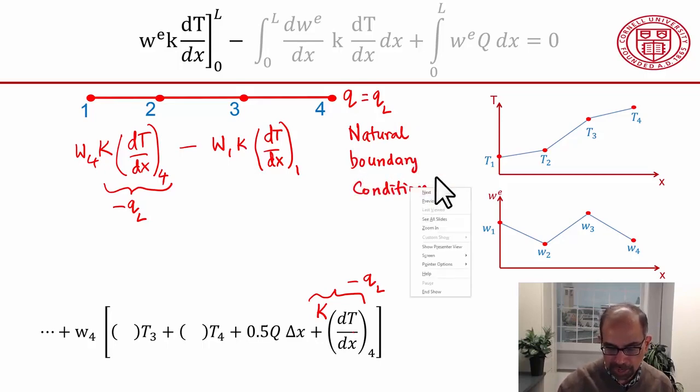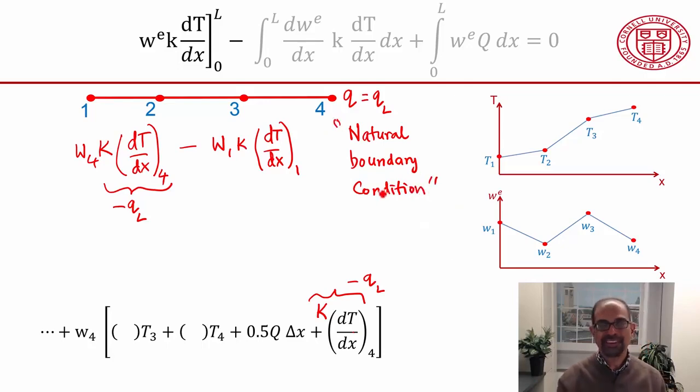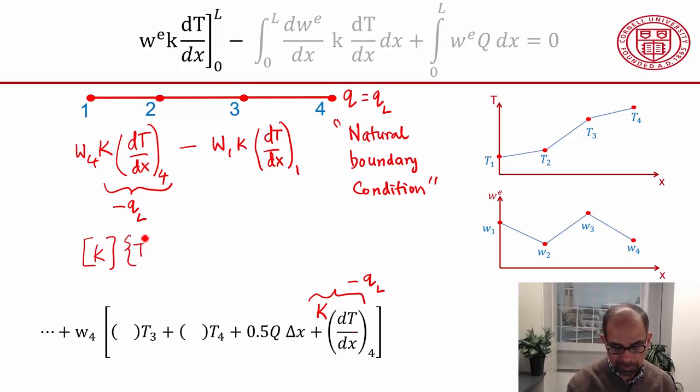And natural boundary conditions involve the gradients of whatever variable one is calculating. And when one assembles these into a stiffness matrix, this is a compact way of writing the equations, which I introduced earlier, you can see that the flux boundary condition will get incorporated into the right-hand side. In fact, it'll go into the right-hand side over here for the equation that you write at this particular node. It won't affect the stiffness matrix, okay?